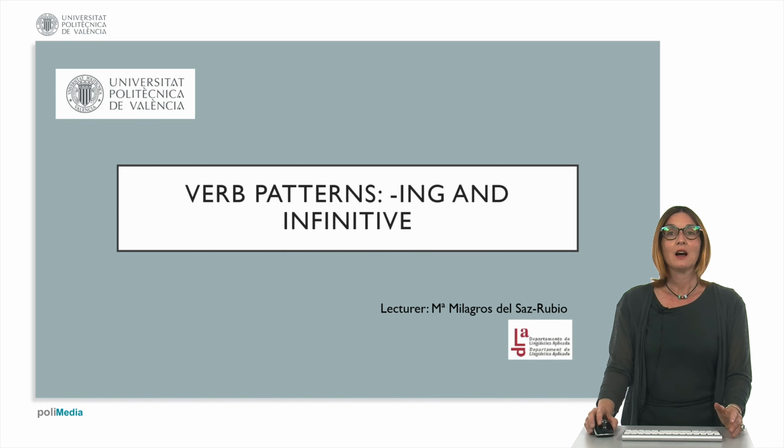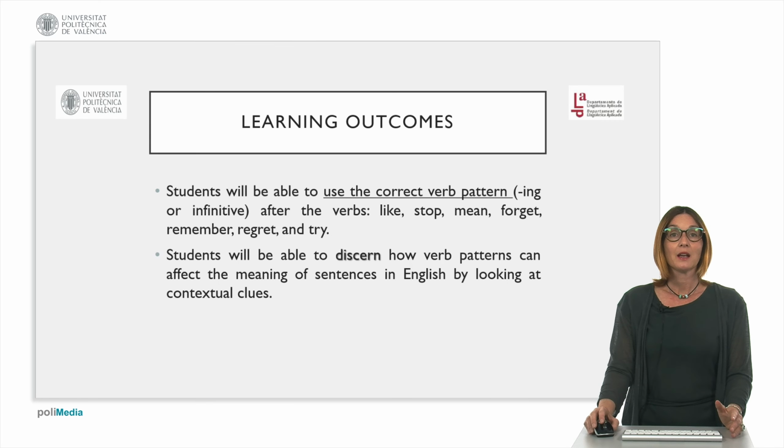Before we start, I'm going to present the learning objectives of this presentation. In other words, I'm going to tell you what students will be able to do after they watch the video. Students will be able to use the correct verb pattern, either the infinitive or the ing form, after verbs like stop, mean, forget, remember, regret, and try. Students will also be able to discern how the verb patterns can affect the meaning of sentences in English, and they're going to do that especially by looking at the context. Okay, so let's get started.